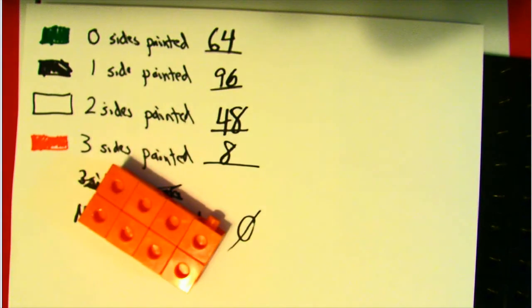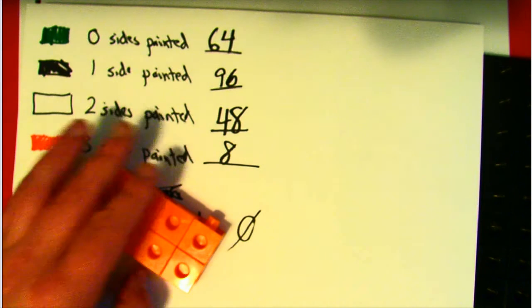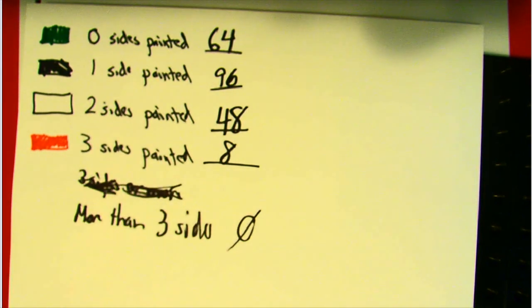So in our big, gigantic 6x6 cube, we ended up with zero sides painted being 64 of them. One side painted, we had 96. Two sides painted, we had 48. And three sides painted, we had 8. And of course, there are none that have more than three sides. So there's the resolution. Sometimes I don't give it to you on the discussion board, and this time I did.